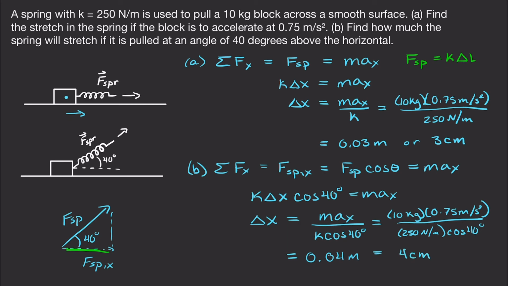And this kind of makes sense. Since some of our force is going in the y direction, we need to pull even harder to get the same amount of force in the x direction as if we were pulling only in the x direction. So the spring's going to have to stretch a little bit more in order to apply that added force.